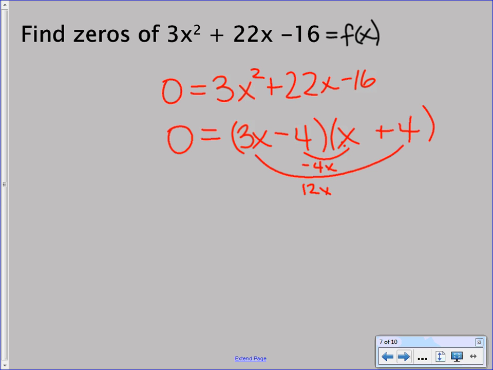No, let's try again. Okay, good try. I would have tried it too. It didn't work out for us. That's why we use pencil, right? What do you want to try instead? What else multiplies to 16?